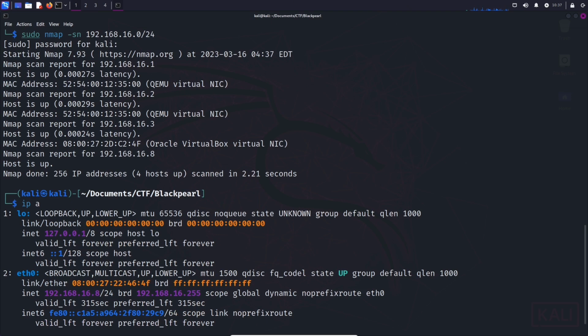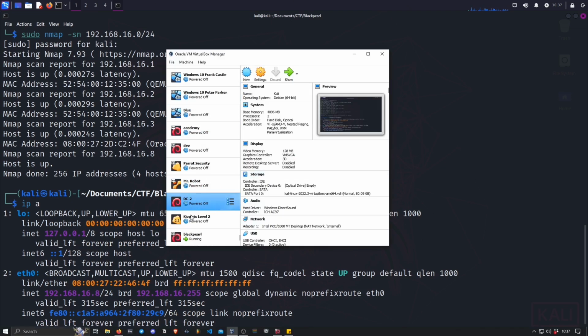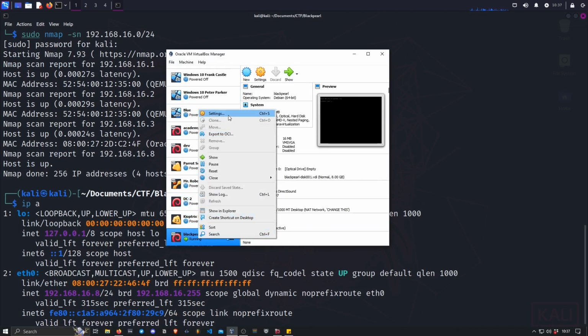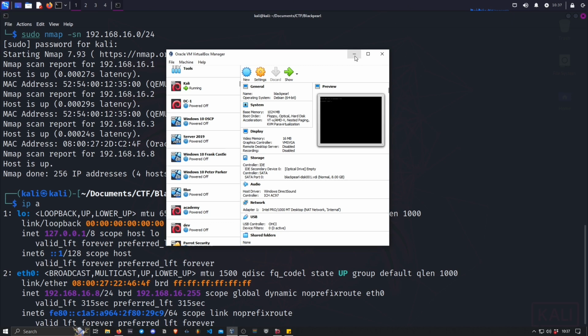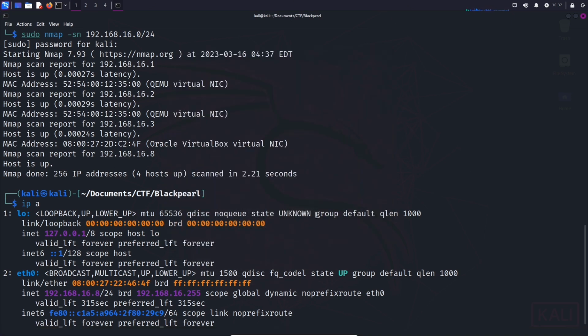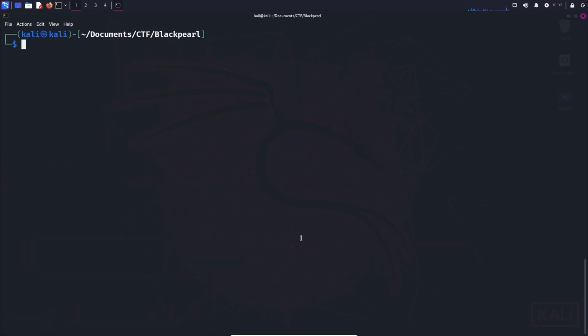So let me just check the settings of my virtual machine. Black Pearl settings, network, external. I think it should be my internal network. Close it out. So let's clear the screen again.